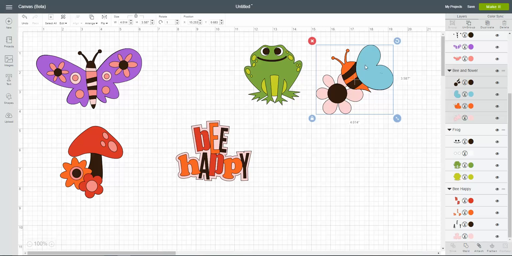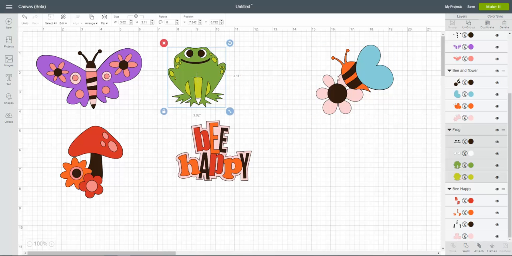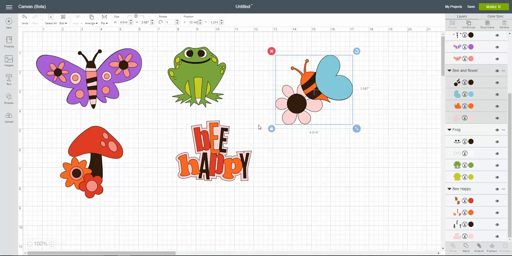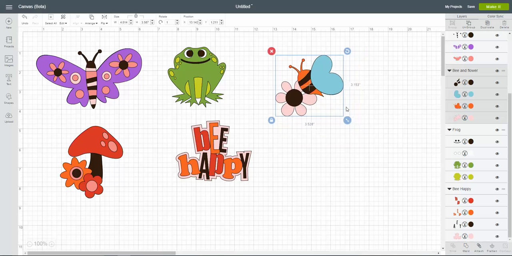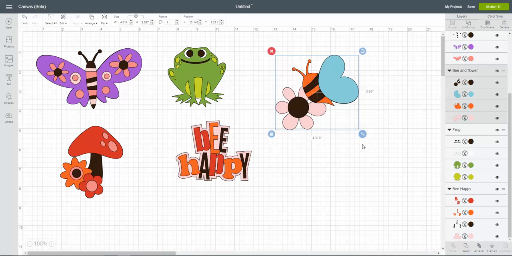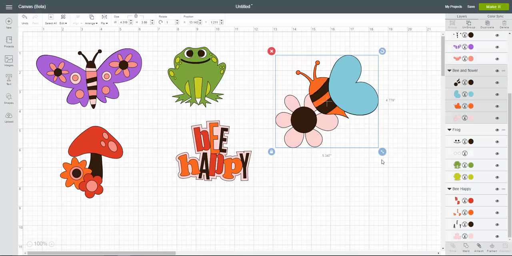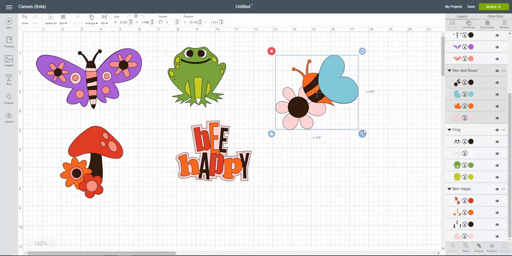But let's talk about these grab handles. Okay, that's what these are. These are called grab handles, and they make it really super easy for you to manipulate your images. So this is the lock proportion. Okay, now it's locked. So if I use the grab handle here, this allows me to make that image bigger or smaller by pulling it in or out. And you'll notice that the dimension right here changes as you pull this bigger and bigger. That lets you know that it is 5.33 inches wide and it is 4.766 inches high. Okay, so you can do this if you want.